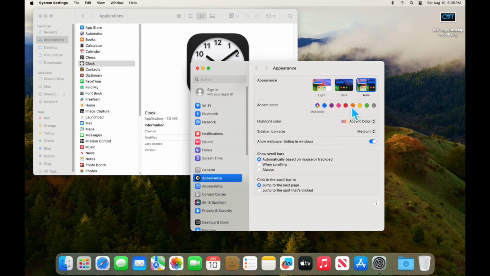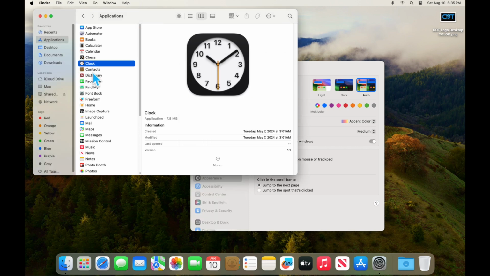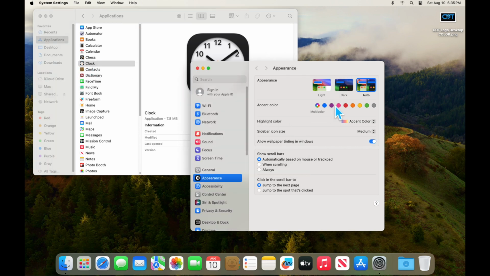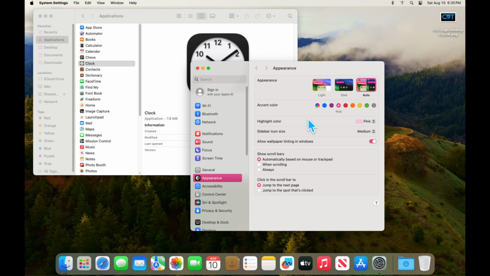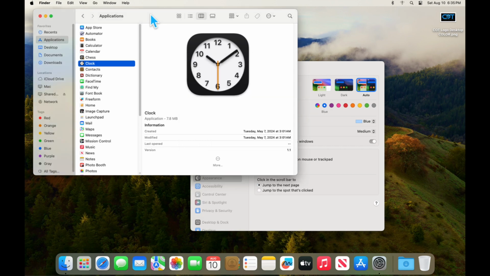And if we go over here, we can see this is a dark blue highlight. And if I click on pink, you can see everything turns pink. And now that highlight is pink. These icons are pink. Pink here, pink for the radio buttons. We're going to go back to the blue.